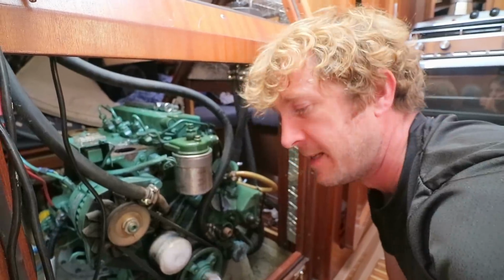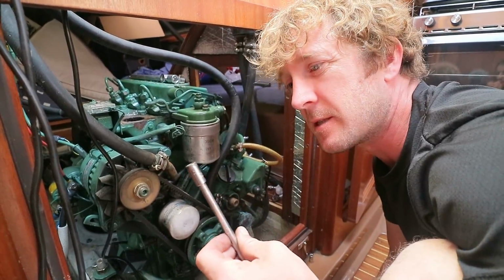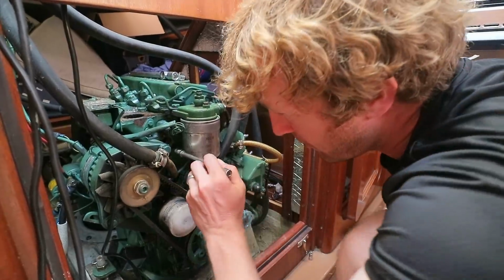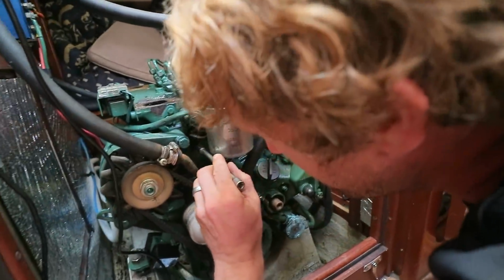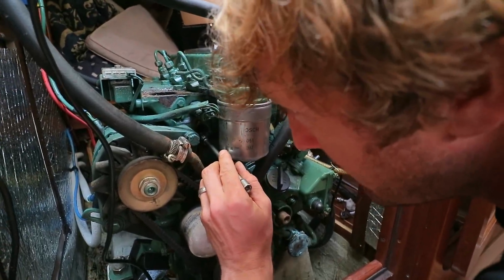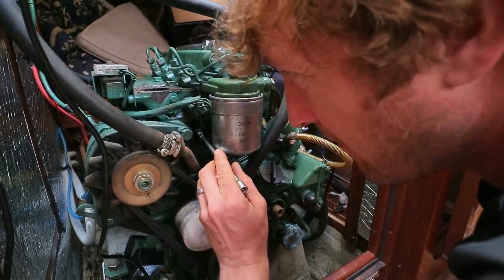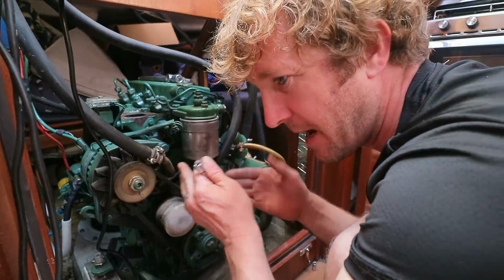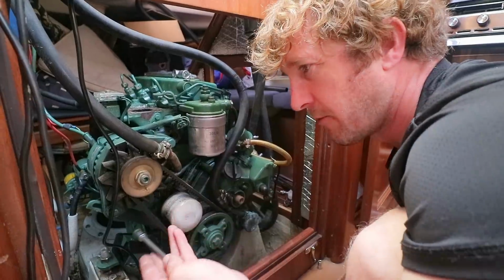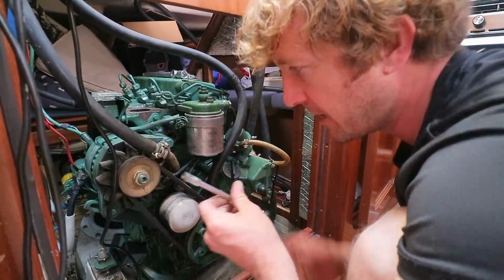Back to the engine then. I spent quite a lot of time messing around yesterday with different sized sockets, and the reason for that is if it's too big, then as I'm hammering this I could crack the cylinder head. That wouldn't be good. If it's too small, I could damage this water distribution pipe or even flare it, and if it flares, it will make it harder to get out, so I wouldn't be helping myself at all there. So this is the correct size for it, I believe. This is actually a bit holder, but it seems to fit perfectly.